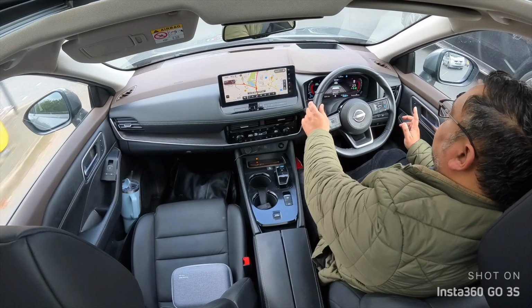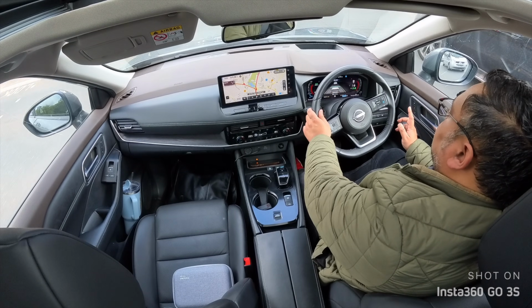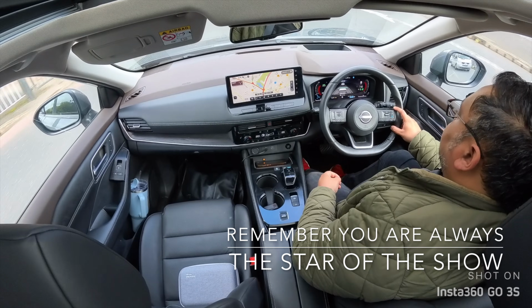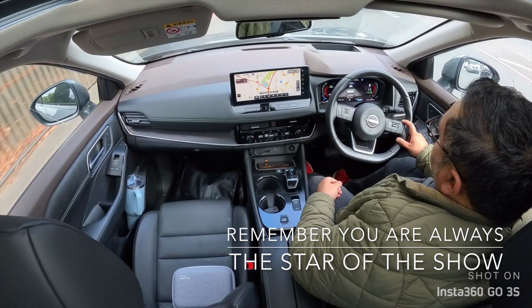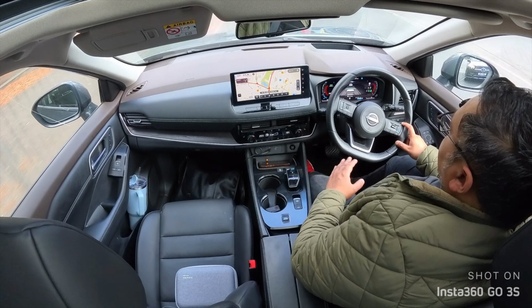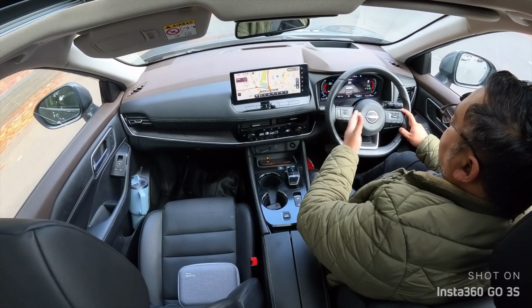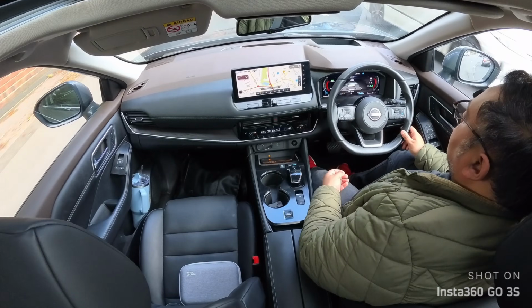Here is a good indicator to show you what happens. So these guys are going to try and pull into our lane. We're all merging together, so thankfully the guy on my right has let us merge, so I've not had to press the brakes again. Just let the car do its thing. The cars have been merged in front of me.